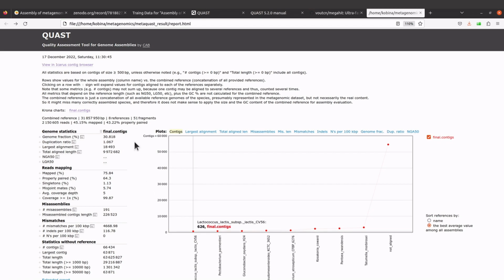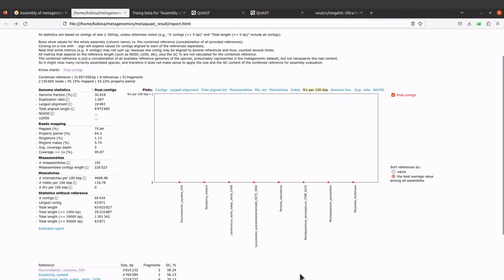So it's possible to run MetaQuast and specify multiple files. With the command that we used, the read mapping statistics will not be available to you. So if you want to get the read mapping statistics, then you have to specify the FASTQ file. So just check and use the instructions that I gave earlier on.